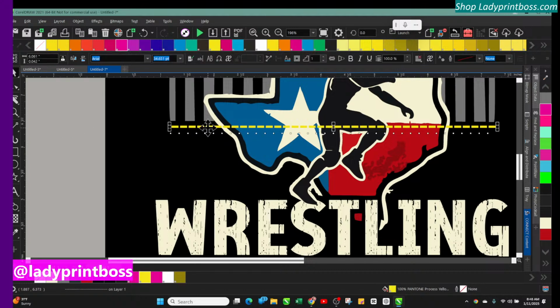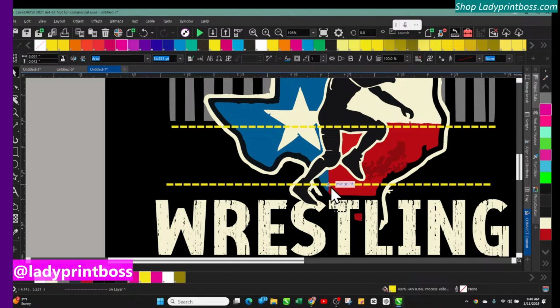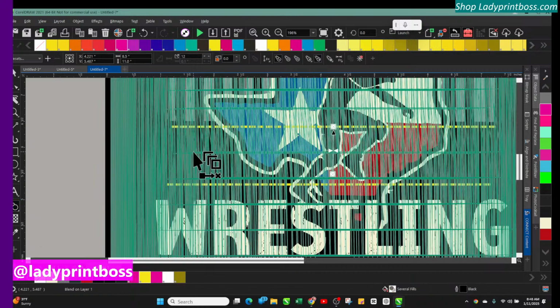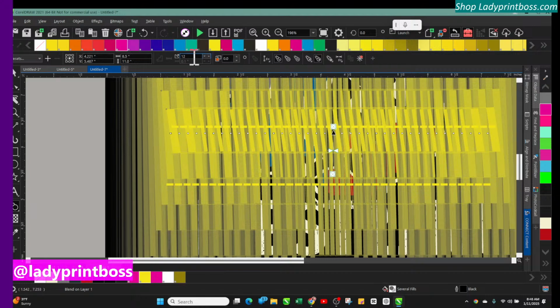Okay, so we're going to hit Control D and duplicate that, and then we're going to bring it down here, try to get it about in the same area. Actually, we need it to go up just a little bit above this little line right here. So we're going to take it a little bit above that line, and we are going to try to use our blend tool. Blend tool will bring things together. It will blend the objects, and what it will do is make a whole lot of these.